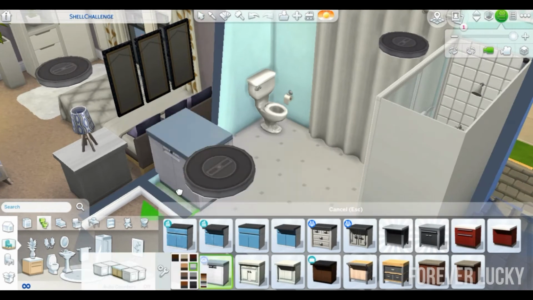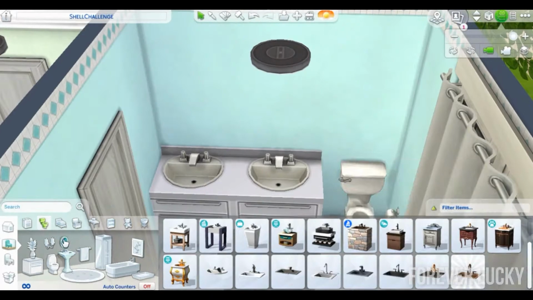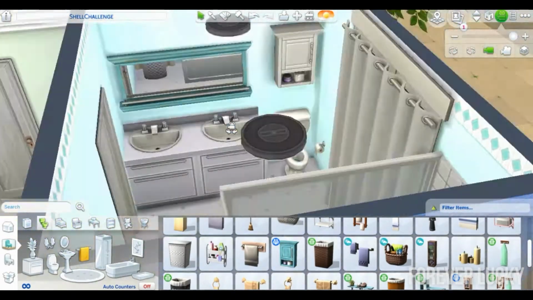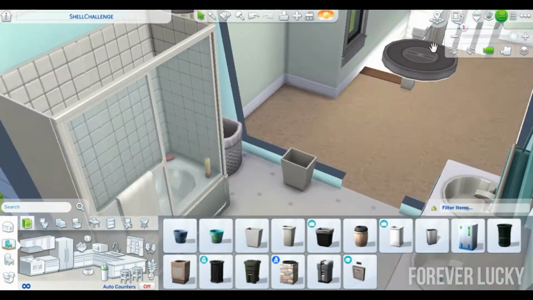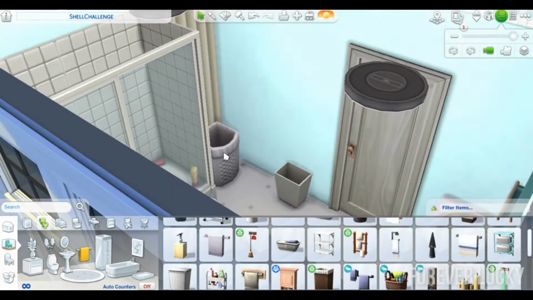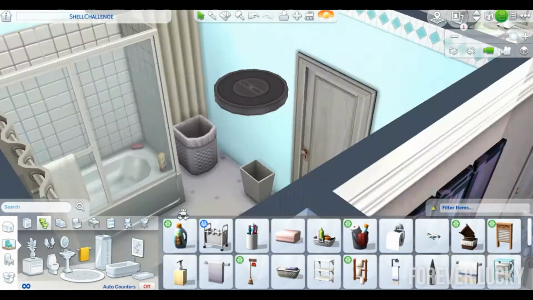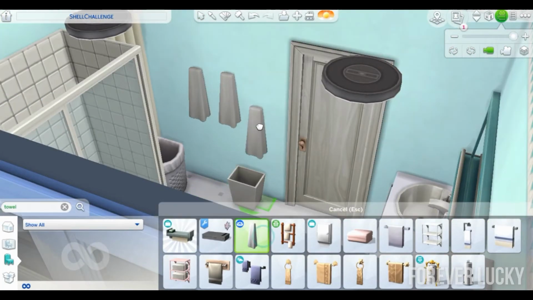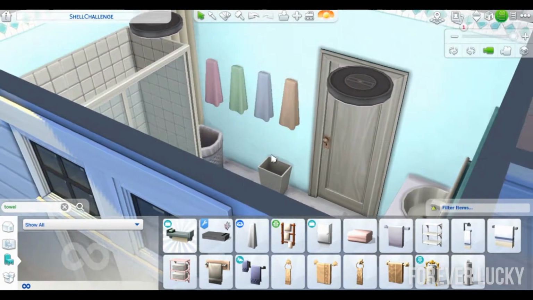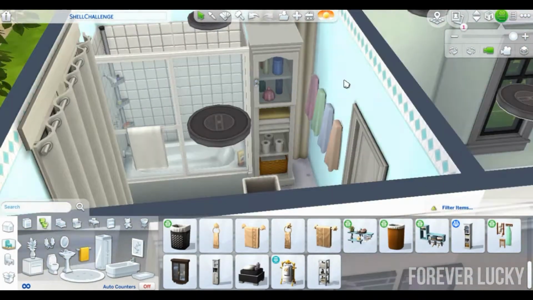And I put in a toilet and the toilet paper. Do not forget the toilet paper. And a double sink. And I'm just putting in some extra little details like a medicine cabinet and some towels to go on the walls. I was trying to fit a lot of stuff in the bathroom that I just couldn't fit, so I just decided to take those towels on the wall and make them different colors. And now I realize that the towels are a bit slanted, but that's okay.